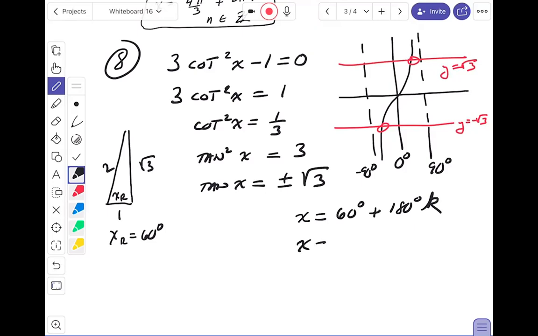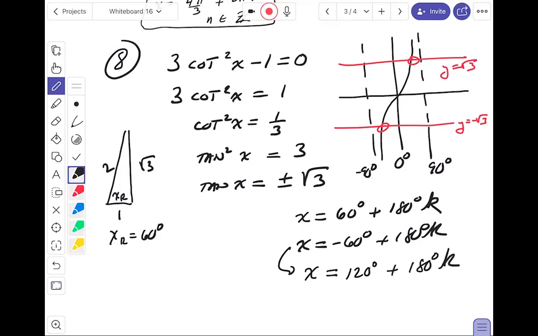Let's put the next one down. Well, the next one's between minus 90 and 0, and its reference again is 60. So that'll be minus 60 degrees plus 180 degrees K. Let me repeat this. For some reason, and I'm not sure why, I don't mind it, but they don't like to use that minus 60 degrees. So they move up one. So when they move up one, what do they say? X equals, well, if you move up one, it'd be 180 degrees times 1, which would be 180. And 180 minus 60 is 120 degrees, plus 180 degrees K.